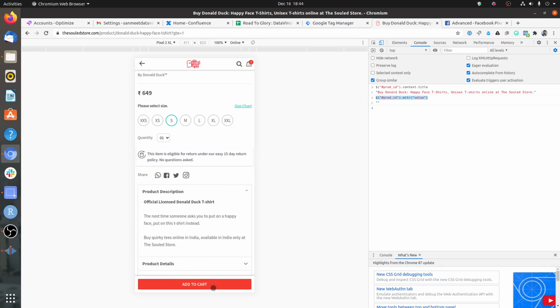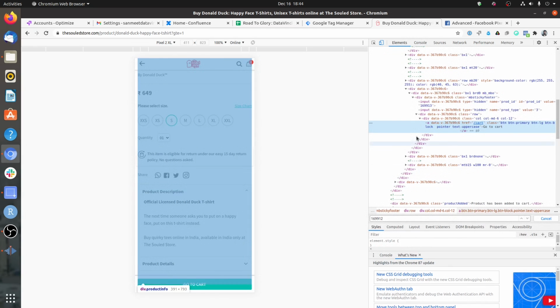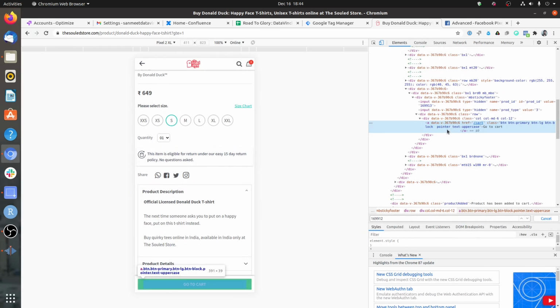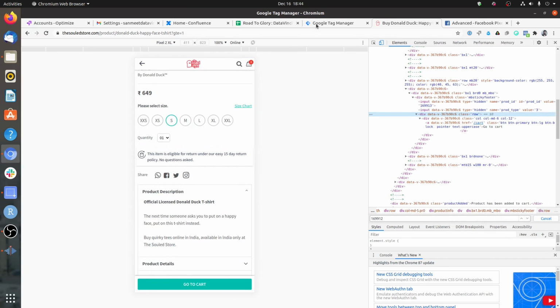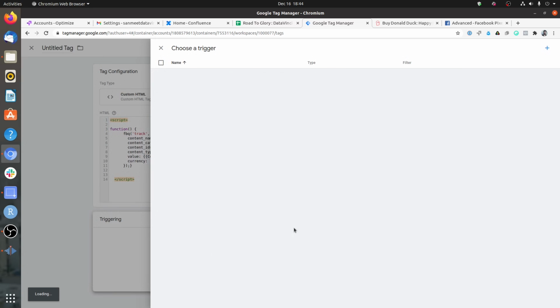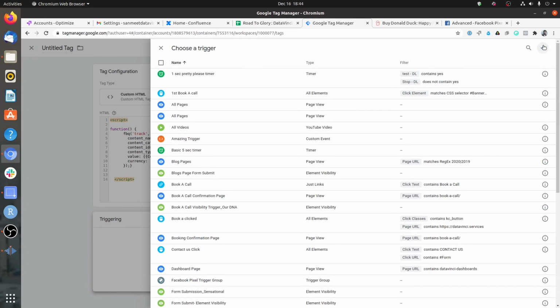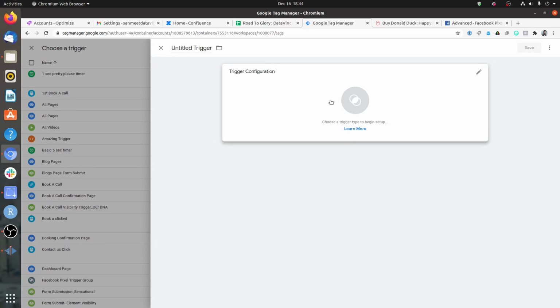Now if we click on this and then look at GTM, or just inspect this, you can just take this and copy the selector, right, go back to Google Tag Manager, trigger, and it's going to be a click event.